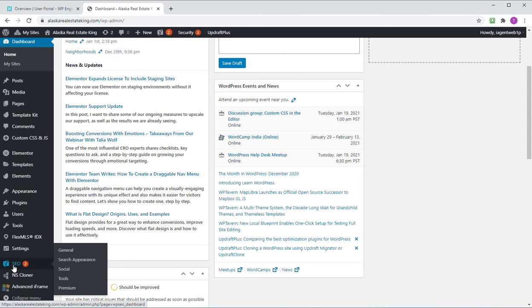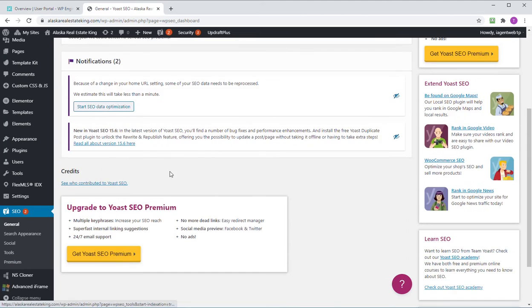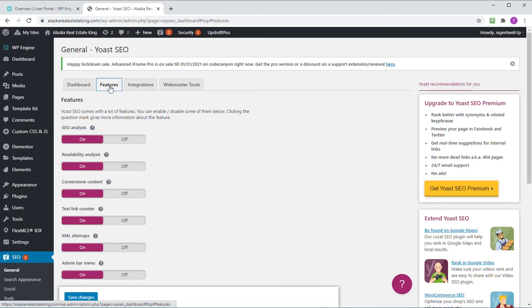So first thing to do is go to SEO and then General. And then this is going to tell you if there are any issues with your site, and then click on Features. So you want to do the following. You want to leave the SEO analysis on, and the SEO analysis is on pages.